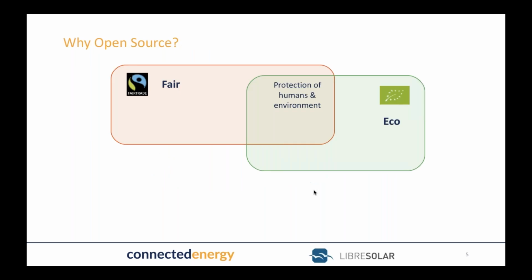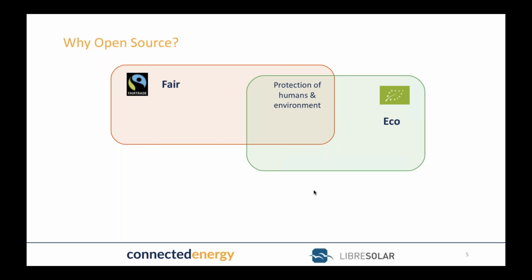Yeah. So why do we think that open source is so important for technical products? If we look at goods from other sectors like clothes or food, there are already certain standards established in order to consider a product as ethically sound. T-shirts and coffee, for example, should be fair trade to make sure that the producers are paid well. And if you buy organic food or other eco products, you hope to harm the environment as little as possible.